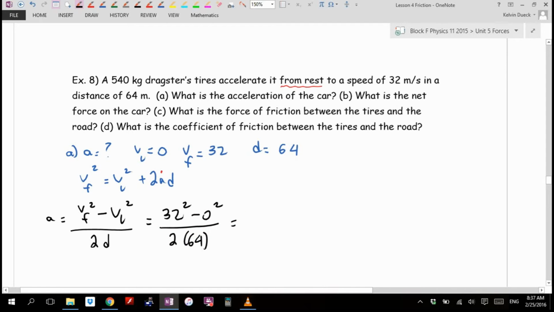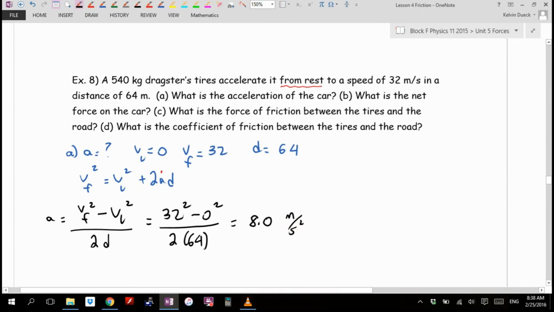You know what? I can do this in my head because 0 squared is 0. 32 squared, Megan, is really just 32 times 32, and that 64 on the bottom is 2 times 32. One of the 32s will cancel. I'm going to end up with 32 divided by 4. It's going to be 8.0, 8 even. Yes, double check me, but yeah. Units, Prith? Meters per second squared.